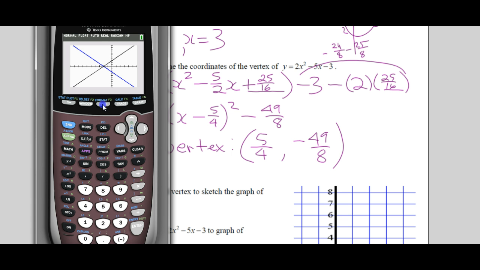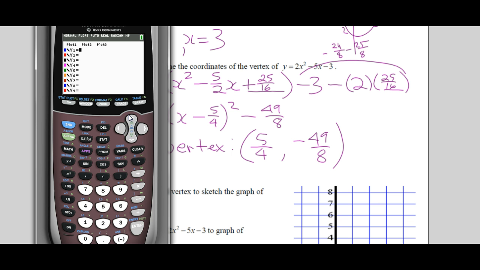Okay, I'm going to go zoom 6, turn back to a standard window. I'm going to go to Y. Okay, it's drawing. I don't want it to. I'm going to hit ON. ON will break the calculator, and that's more of a B-R-A-K-E. It'll stop it from doing what it's doing. Because it could be graphing something really complicated, and you're going to sit there and say, "Oh, wait before I can enter." I'm going to clear everything out of here.